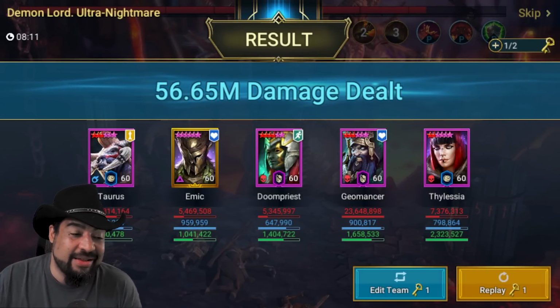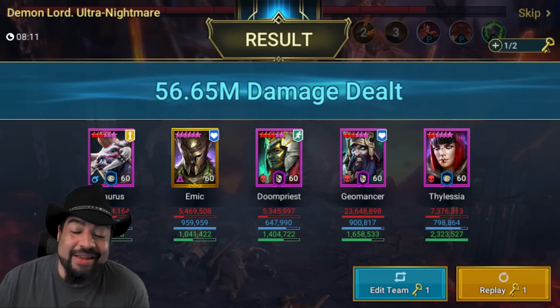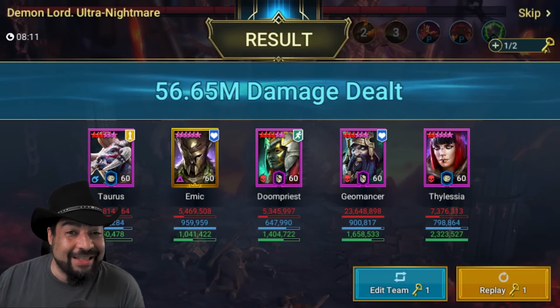14 million from Taurus. You can see so many poisons, so powerful. It's a good team. There's no two ways about it. It's a really good team.